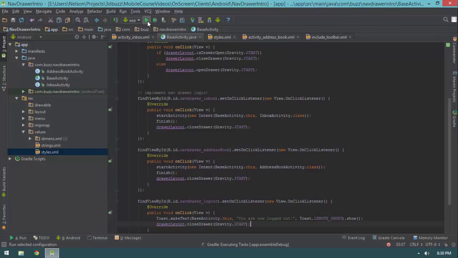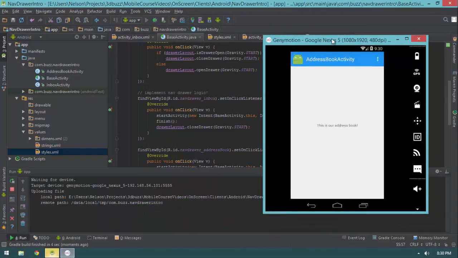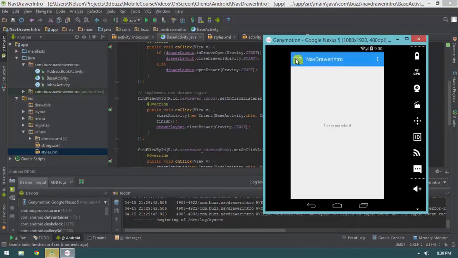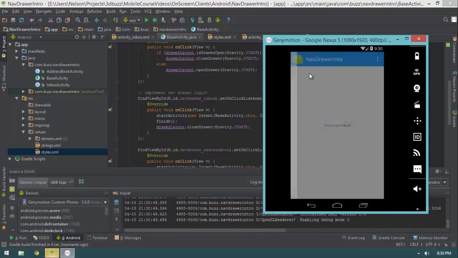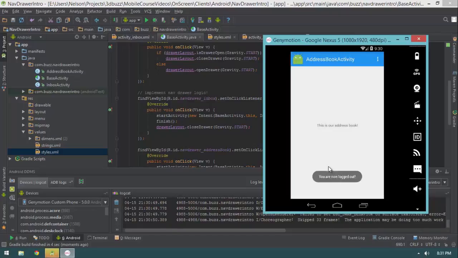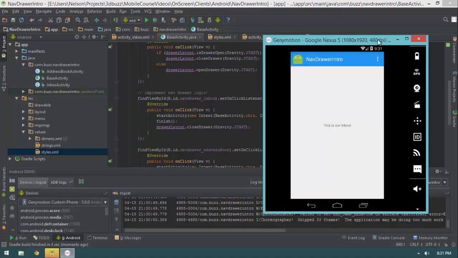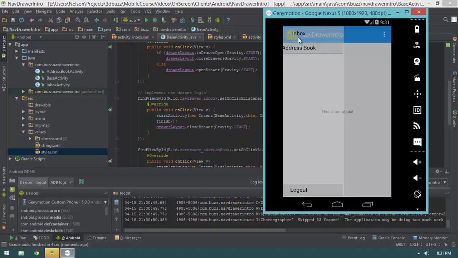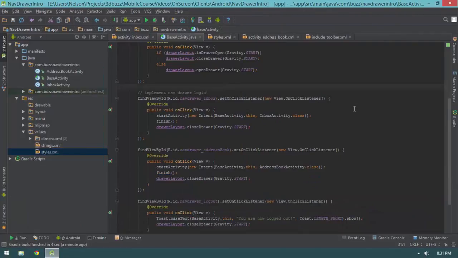So now when I hit play, it'll look a little bit better when we click on it. We'll have an instant feedback that we're closing that drawer. So when I hit inbox, you can kind of just barely see that it's retracting as you click on it. And I think that looks a whole lot better. Especially if you guys are watching this at a higher frames per second, which I don't capture at a particularly high frame per second for these videos, so you might not see that effect. Again, there's a couple other improvements we can make. We can definitely fix the animations on the activities, but I'm not too concerned about that because we'll be definitely taking a look at that when we start the app.